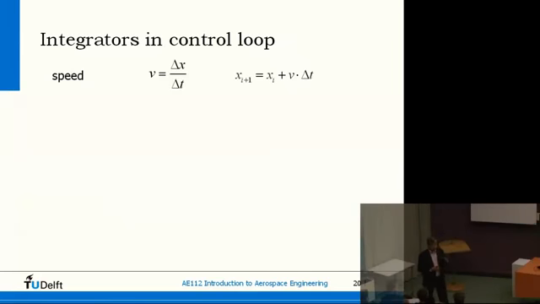One mechanism which caused many crashes with test pilots is the one I'd like to demonstrate with this little demo setup here. I've made a little computer program, a very simple one-dimensional simulation, in which you have a certain speed, and then you can calculate your next position, or angle if it's about an angular speed, by just taking the previous value and adding the velocity times the time step.